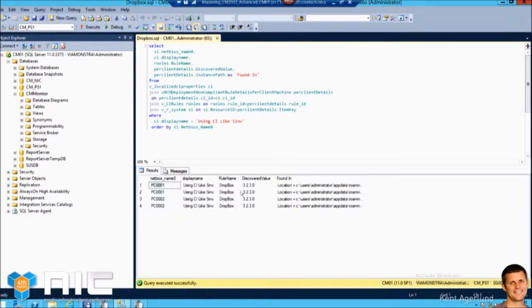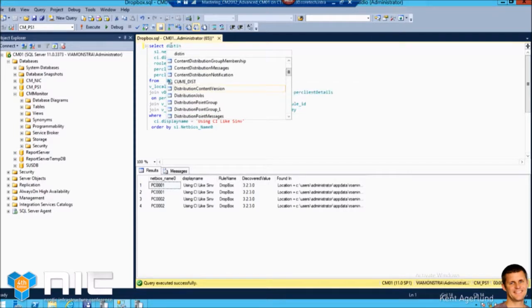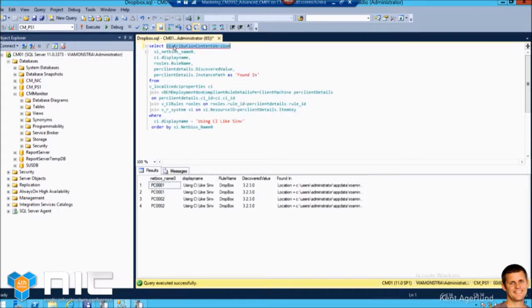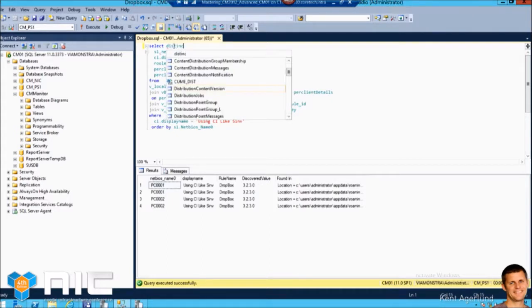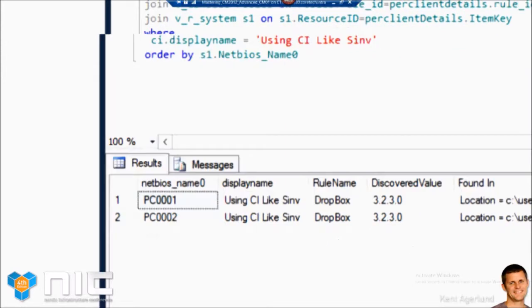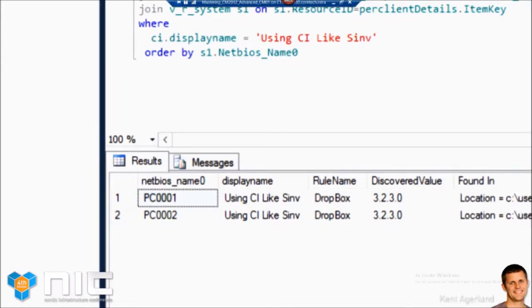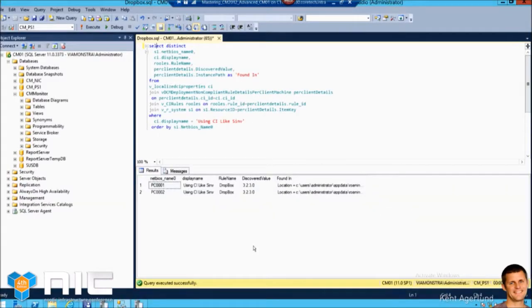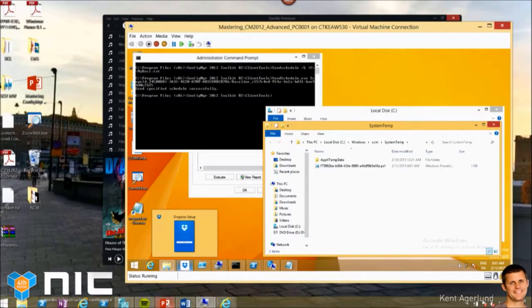And I can see that I should probably just do something like this. Select distinct and then execute it again because I had a couple of double entries in there. So this is how I can turn my CIs into a software report. And then this one here I can just go in and create a report, which would be kind of nice.